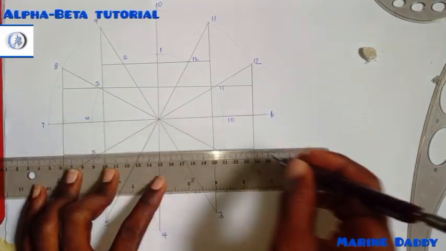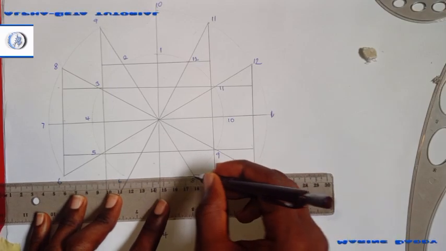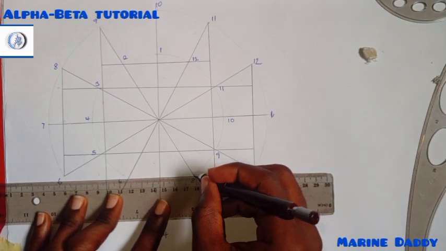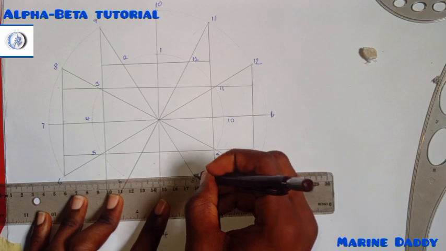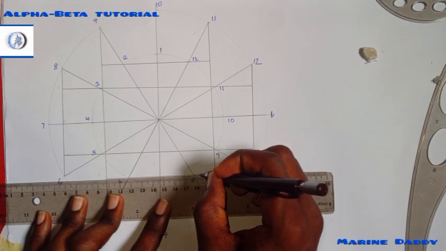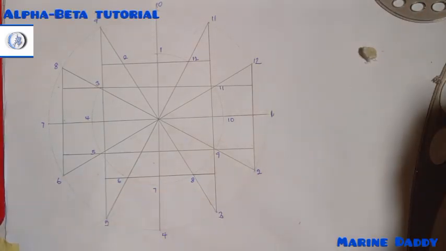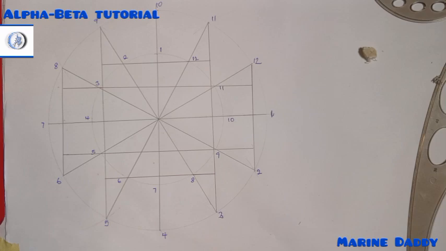Then after that, you go to the next one, which is 6 and 8. It's still the same process. That is why we labeled it look alike, so you won't be misled. And with this, my friend, you are done with the whole construction. So you just have to locate your point and draw your ellipse.